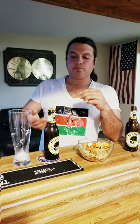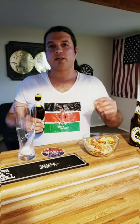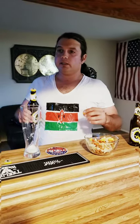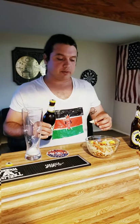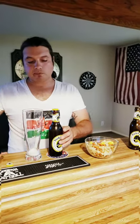What else? You guys let me know in the comment section below about other Kenyan beers. I'm sure there's more than one brand. I'm pretty sure there's a few brands. But Tusker, yeah, the reason I got it, I just came across it in my local BevMo. Figure, what the hell? Do some research. And then as soon as I started reading about Kenyan beer, Kenyan Grub, the Grub, by the way, is really diverse. So I didn't really get into that rabbit hole. I just kind of went with casual snack for your beer, which was the chevda, which is actually really awesome.